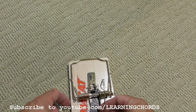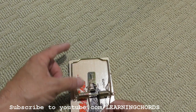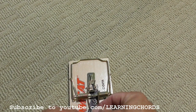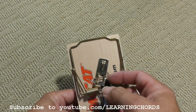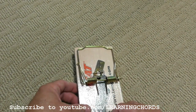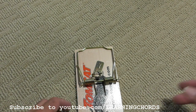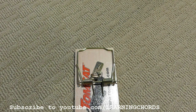So most of these things activate the same way. You take the kill bar, you normally pop it to the back. You take this rod and you put it over the kill bar and you hook it into this little hole over here. And these things are, as I said in my other video, mouse traps are pretty tame. They're very tame, and they don't really spring that much, and you're not going to get yourself hurt.